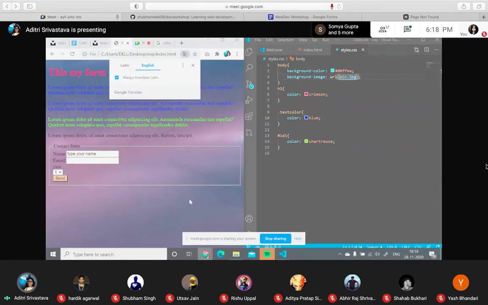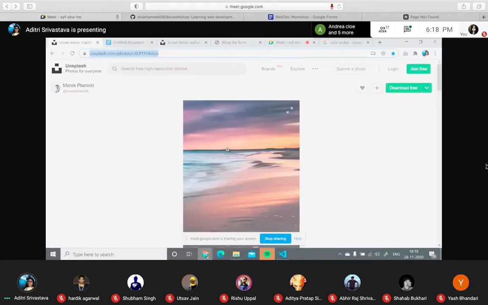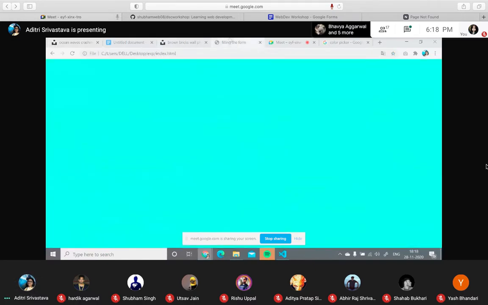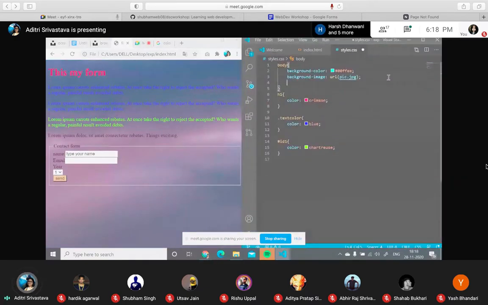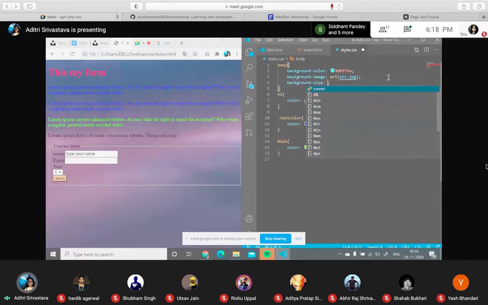You can see that this is not the exact image we were looking for. The image was like this, pretty good, and what we are seeing is just this portion of the image in our web page. The image is stretching itself, so we can put background size cover.